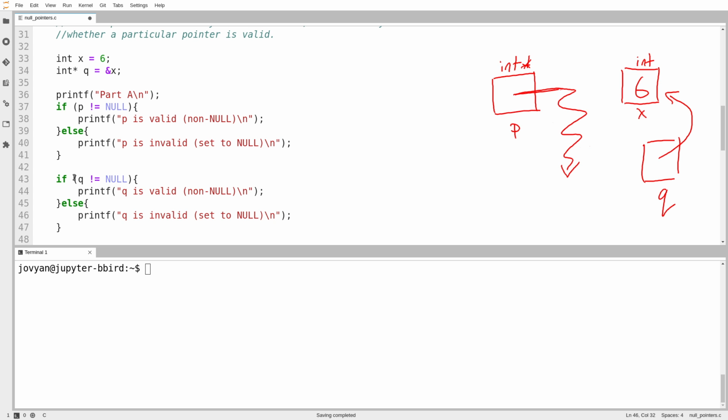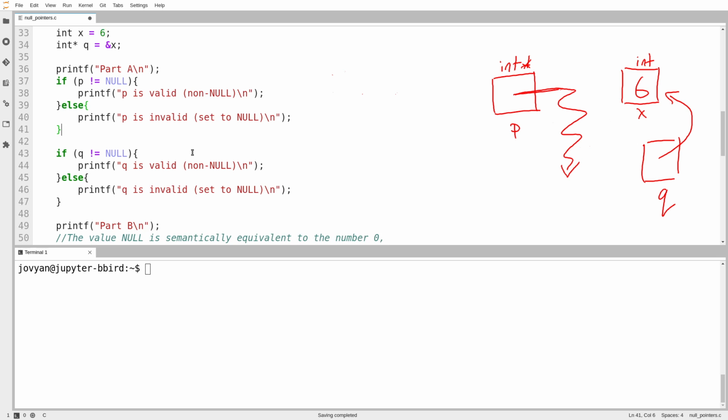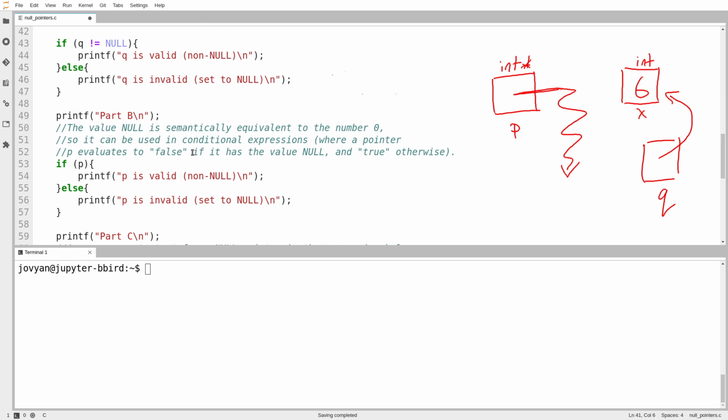It's worth considering that we know already that inside an if statement, we don't actually have to use a comparison. We know already that it would be valid to write weird things like if 10 or something like that, because of the way that true and false is interpreted in C. And it turns out pointers have a similar interpretation. The value null is always interpreted to mean false. And that means you can ask whether something is null by just putting if p.